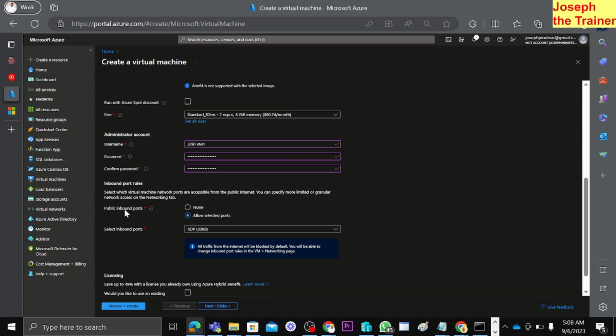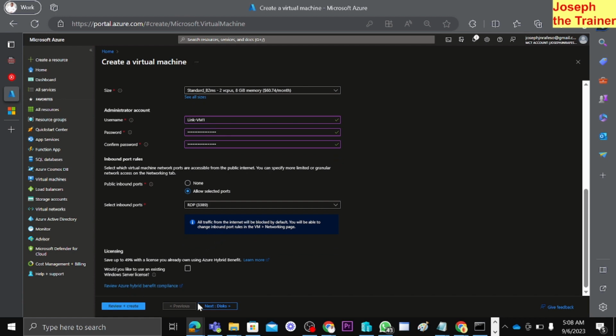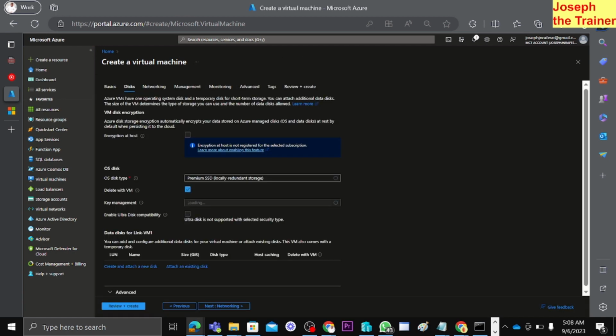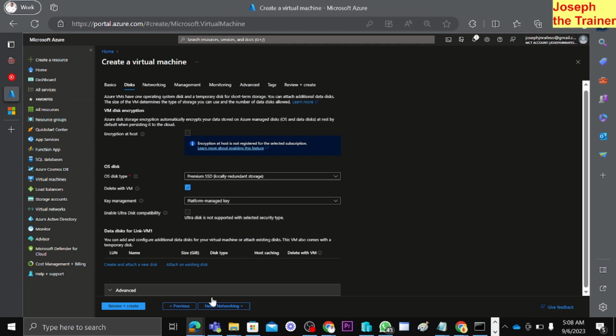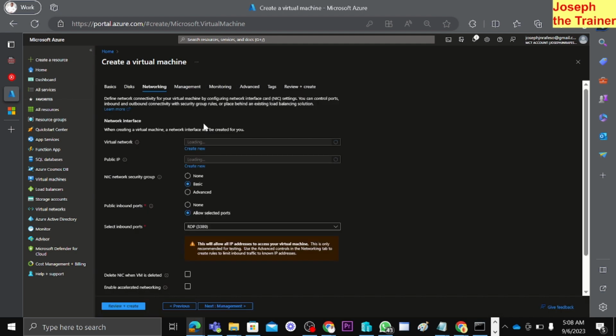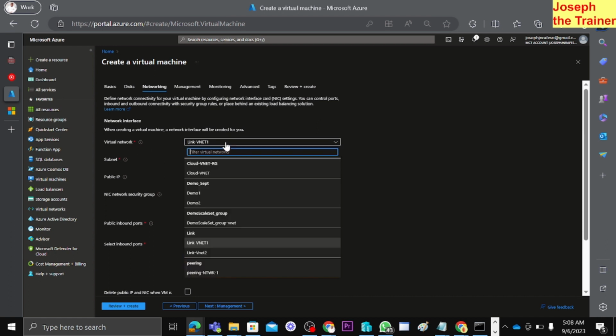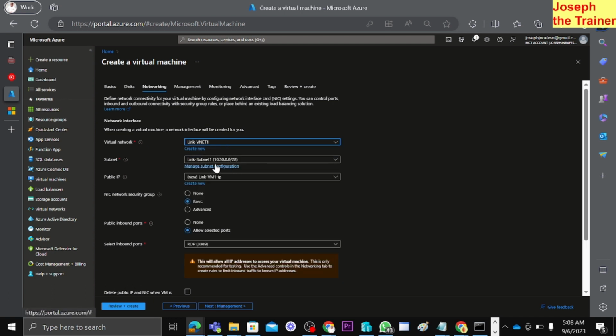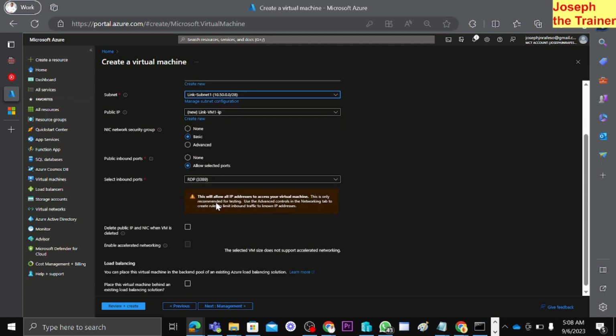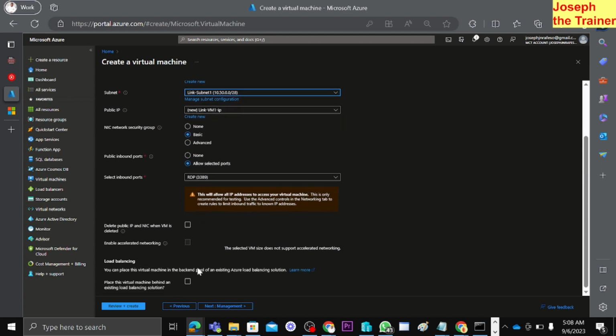That should pass, right? Passed. Okay, so now we allow RDP. We are not really interested in all these. Then for networking, we are interested in that. We are going to leave it at virtual network, VNet1, which is okay here. Then for the subnet, let it be in subnet 1. It picked it automatically by itself, so we are good to have it here. Now the NIC can give us what it asks, and yes, we are accepting all of these.